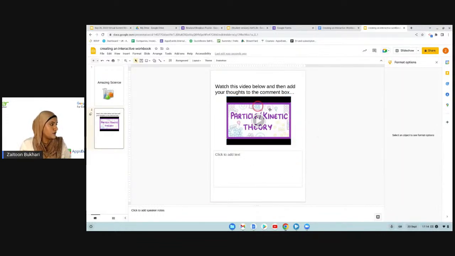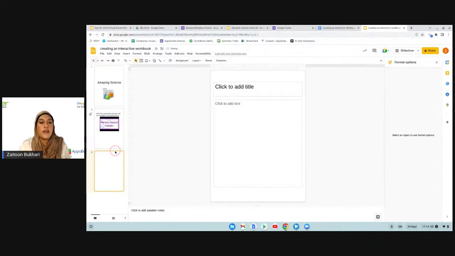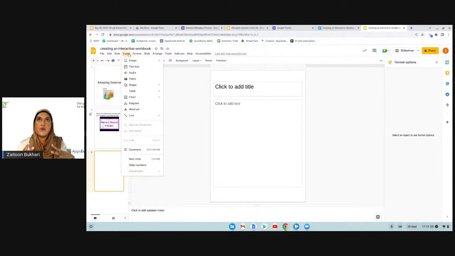So once you have your video embedded and you have a little text box ready for the students to add in their comments, you can then move on to your next page where you can add maybe a diagram that you want them to complete, like a flow diagram. Again, this is taking the concept of, if you are providing a student with a piece of reading, what do they do with that reading? Do they just read the script, or are they doing something with that reading of that script to make it embed within their memory? What are they doing with that script?